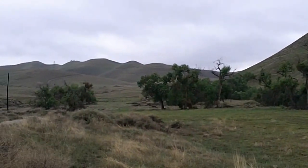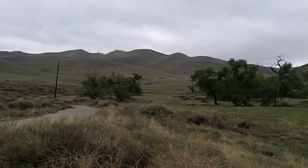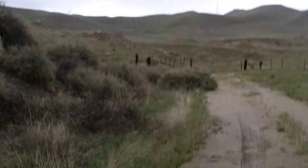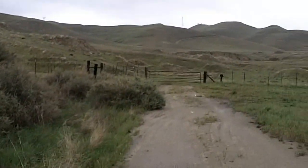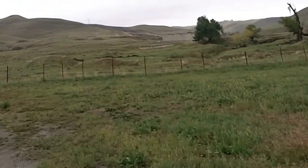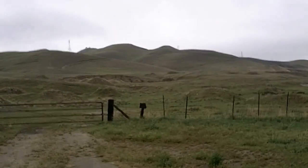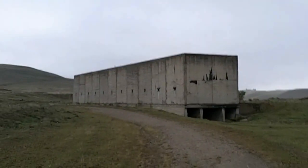So we'll be going that way — see that big ridge over there? We're actually going to go in the valley right in front of that big ridge. This gate coming up will be unlocked on race day, and it's about the 3-mile mark of the 10-mile race. Go through the gate, run over to that concrete building, and then there's a hill leading us up through that valley in front of the big ridge line with the power lines. The concrete structure is about the 5K mark of the 10-mile course.